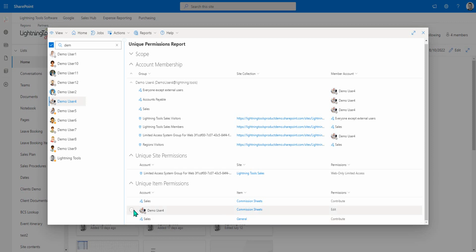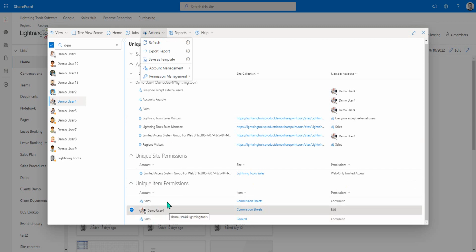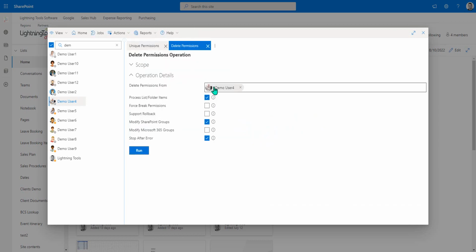And if I was to select one of these rows, we can change that row. So here, if I wanted to go through and remove demo user 4's direct permissions here, what we could do is come down to the account management, choose delete permissions, and what I don't want to do is delete the groups that the user is a member of. So I'm going to clear these options here for modifying SharePoint groups and modifying 365 groups. I'm just interested in those list or items where the user's got direct permissions.